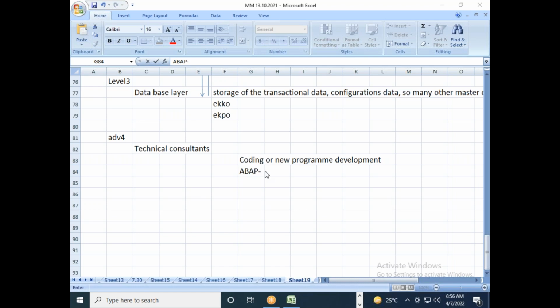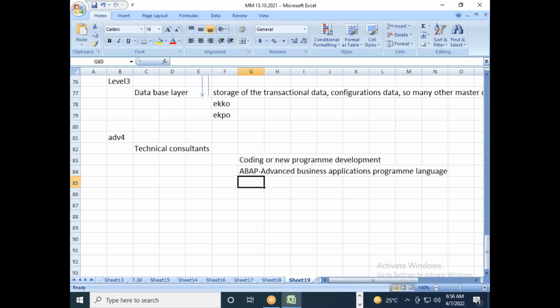Okay, so ABAP is nothing but a advanced business applications programming language. Okay, so this is the language which will be used by the SAP technical consultants for writing the coding, right?